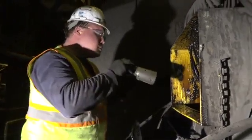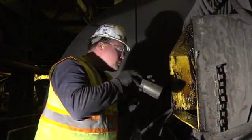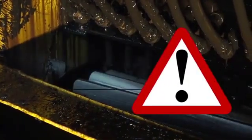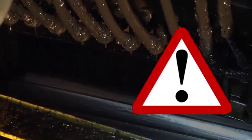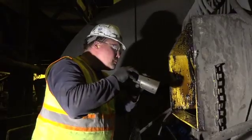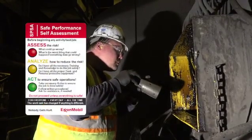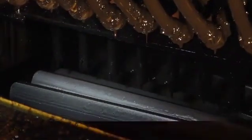Barry sets the strobe light to the same speed that the gear is running, then looks for proper lubrication. Take care. What you see can be deceiving. Under the strobe light, those gear teeth appear stopped, but they are moving and extremely dangerous. So never break the plane of the pinion guard when the door is open. Done properly, this is not a dangerous task, but if done incorrectly, it could have devastating results.